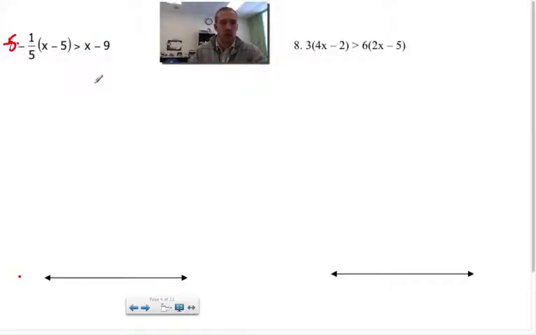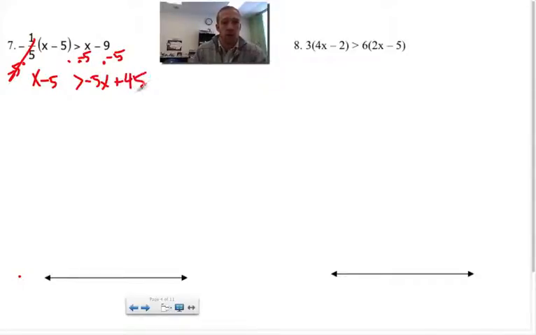In fact, let's think of it this way. I'm going to take this side and do times negative 5. This has two terms on this side, so I have to do times negative 5 times negative 5. So negative 1/5 times negative 5 just reduces to a 1 over 1. Alright, so I don't need that 1 over 1. I can just write x minus 5 is greater than negative 5x. Minus times a minus is a positive 45 there.